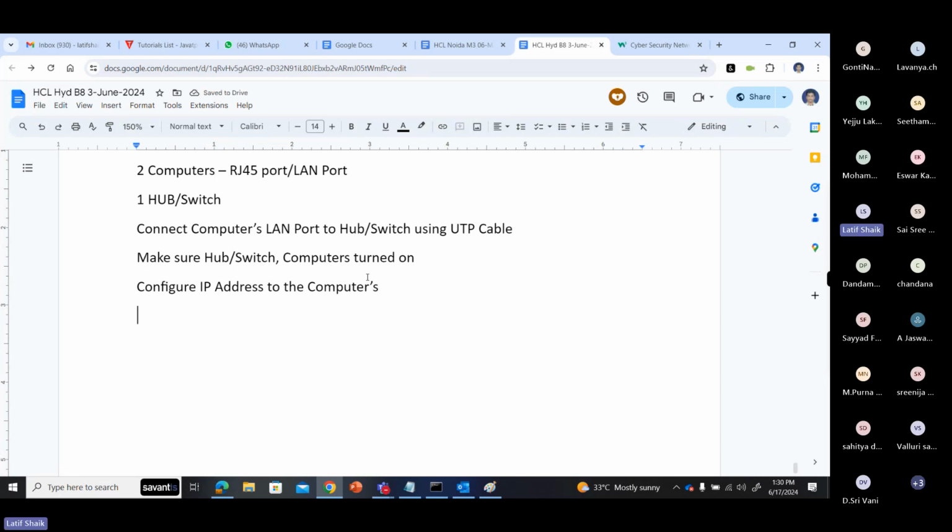If you have a DHCP server connected separately, then you can get the IP address automatically. Otherwise, you have to configure the IP address on the computers.